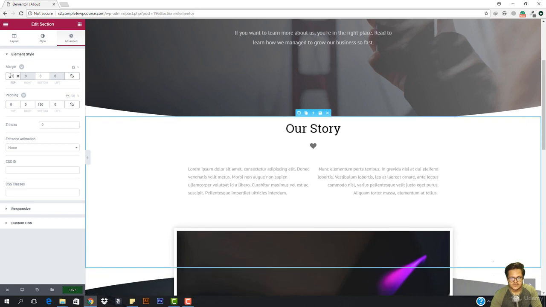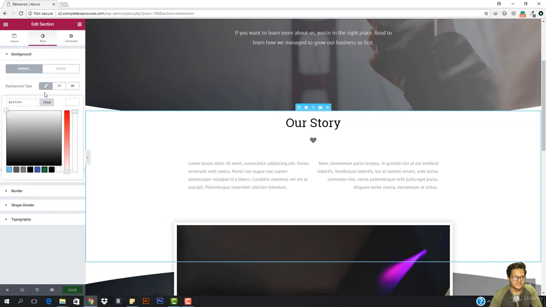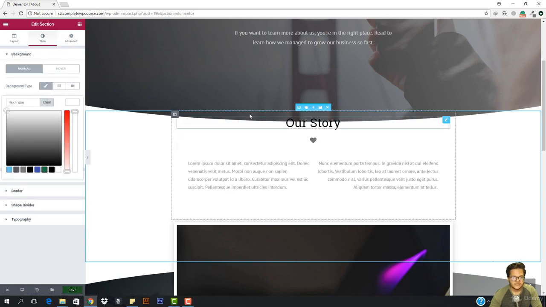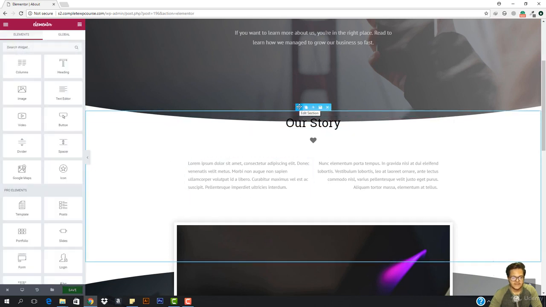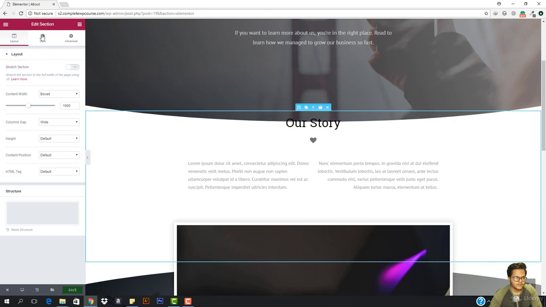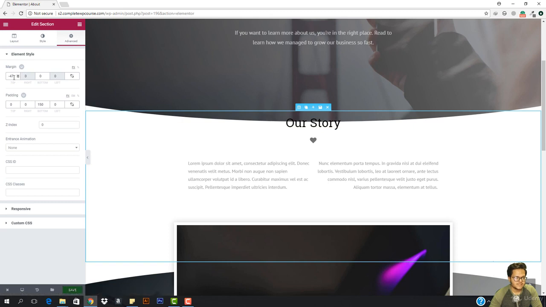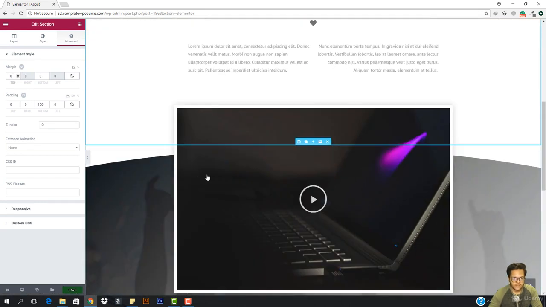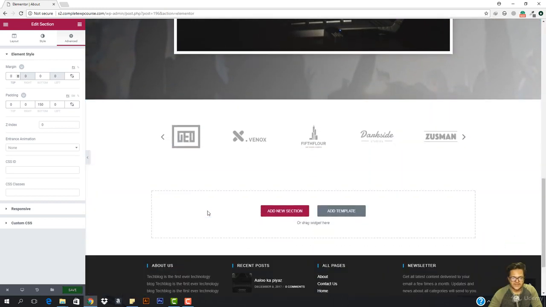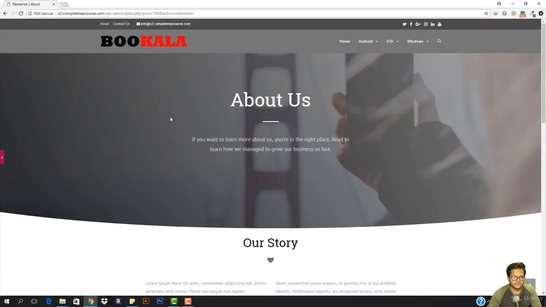So you can see this is how the R story is coming, but the background color is set to this guy right here. So if I just clear it up, you can see this is how the background color is coming. So I think I should just bring this down to the normal, because this is not looking much cool. So I'm just gonna go to the advanced section, and I'm gonna choose 0 from here. So here we go, and everything looks pretty cool. So now we are also done with our About page.